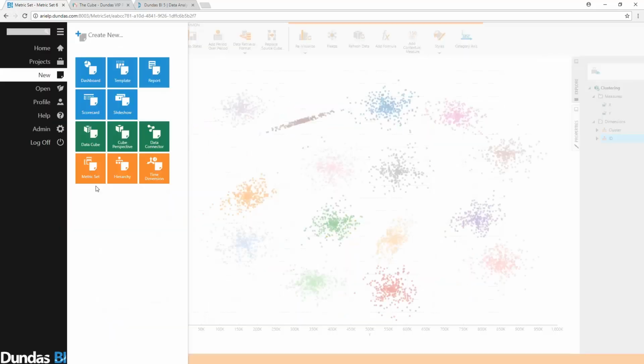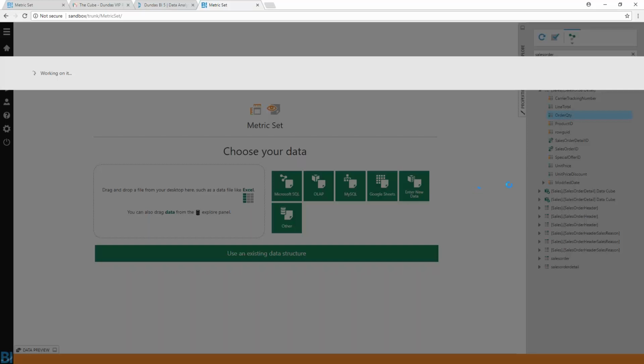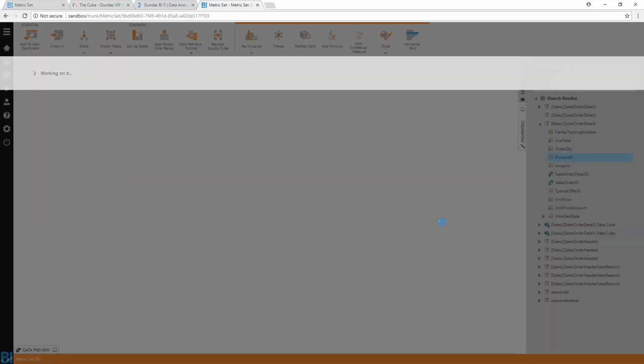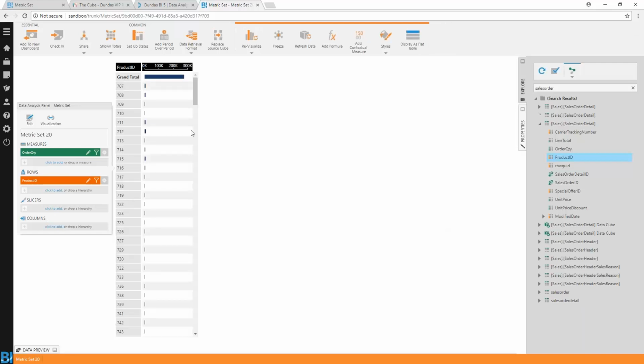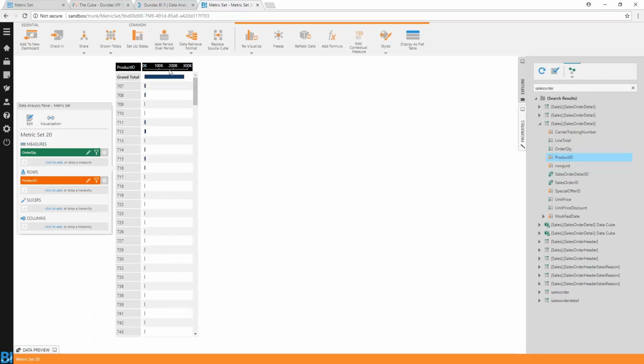The next area of enhancements around advanced visual analytics is new types of visualizations. And the first one I want to show you is the one that's focusing on relationship visualizations. So I'm going to bring in my order quantity here, and I'm going to organize it by different product IDs. So you can see here product IDs and different order quantities.